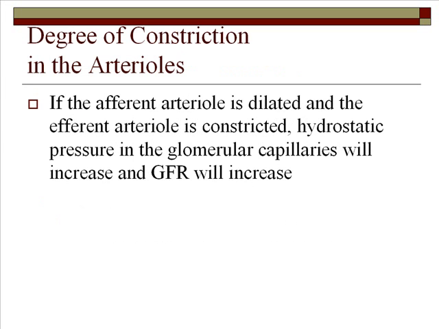The degree of constriction in the arterioles: if the afferent arterioles, which is the first branch of the renal artery as it comes into the kidneys, are dilated and the efferent arterioles are constricted, hydrostatic pressure, remember, is that force by which you'll see water being brought into the glomerular system. And you'll see the pressure in the glomerular capillaries will increase, and the glomerular filtration will increase as well.